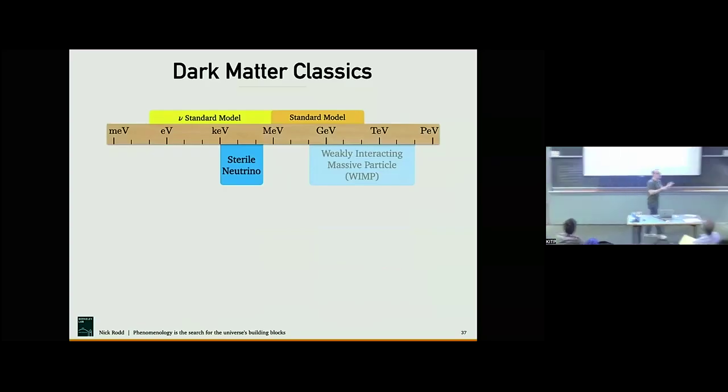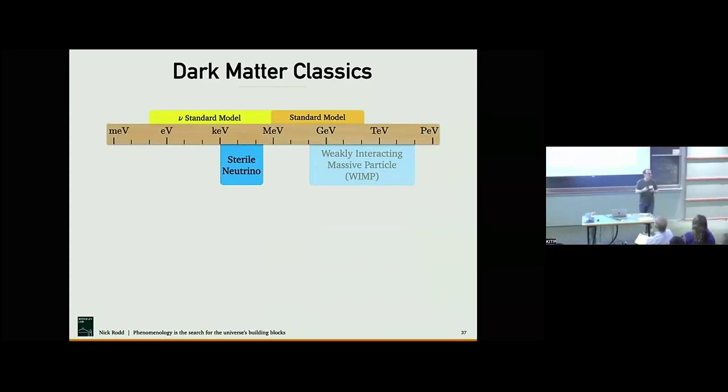And given that neutrinos are so puzzling and there's a lot of mysteries here, maybe there are more neutrinos out there, and that's a very serious idea that people have considered. Okay, again, let's say that that is the dark matter. How would you find it?